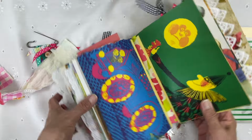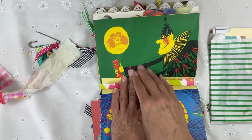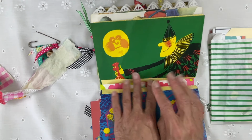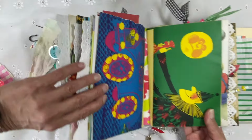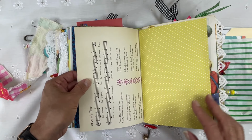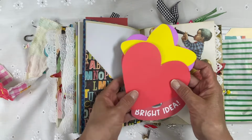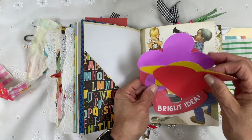Now look, this is the last signature, and you can see what I'm saying here. Again, Sally Go Round the Sun. This is the illustration from the book, but isn't it just unique? To me, it's just unique. And that's the lyrics. A little corner tuck and some Dollar Tree note cards.